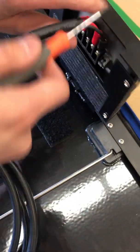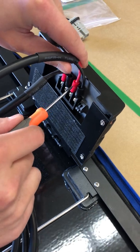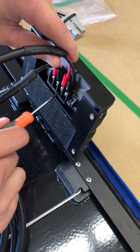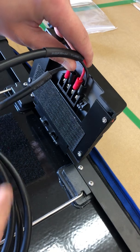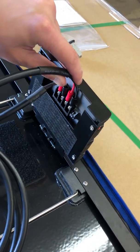the two cables here. You switch these two cables. You can see right now it's positive to this one and negative to this one. So if you have a reverse problem, just switch these two cables and it will fix this problem.